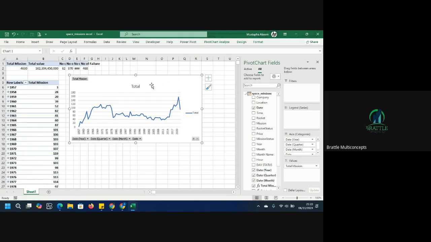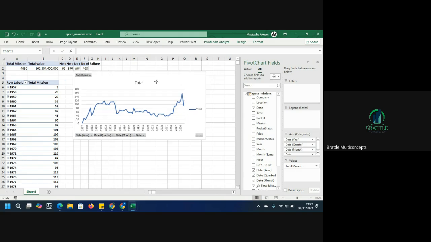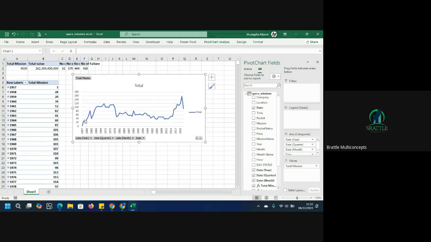So now this is the analysis based on the number of launches across years from 1997 to date. That's the first thing. The second question now is, has it increased over time?